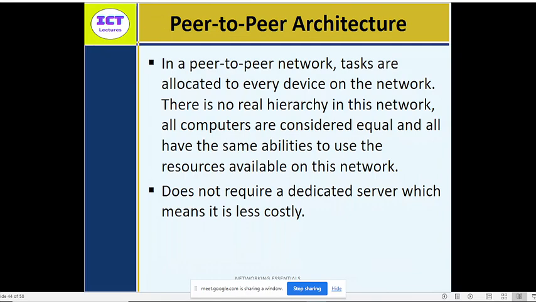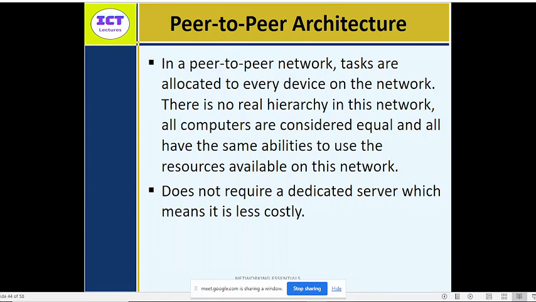Then we have the other one, peer-to-peer architecture. As you can see here, in the peer-to-peer architecture, all communicating devices are equal. I normally talk about students in a class, so your peers, yeah. Anyone can be, I mean, you can play two roles at the same time. You can either be a client or you can decide to be a server. No one is going to tell you that, unless there's a class rep who can play the role of a server, right? Who can tell you to keep quiet. But ideally, in peer-to-peer networks, all the communicating devices are equal.